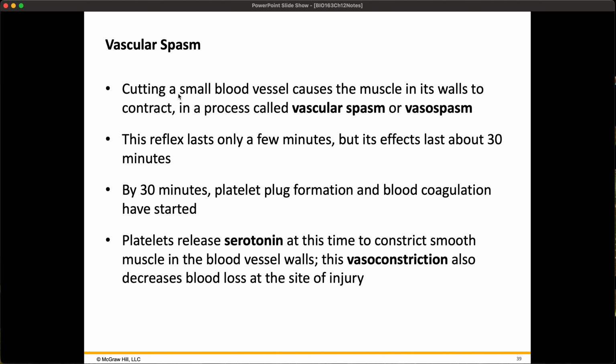And so right at that, this is a local response, right? So right at that place where the blood vessel was damaged, those smooth muscles are going to start to constrict, and it's really going to slow down blood flow in that area. That's why it's also helpful to add pressure to a wound, because adding pressure to an open bleeding wound is going to help make sure that the blood is literally just staying in. You're literally just holding it in there, and you usually have to put a lot of pressure to help with that, but it can assist in this vascular spasm phase until these other 2 phases start to initiate.